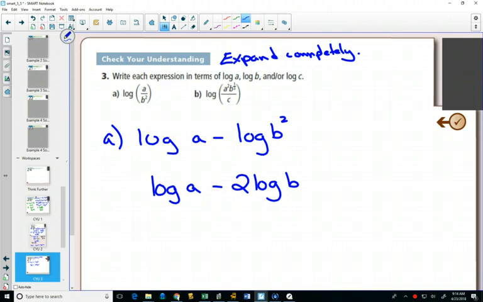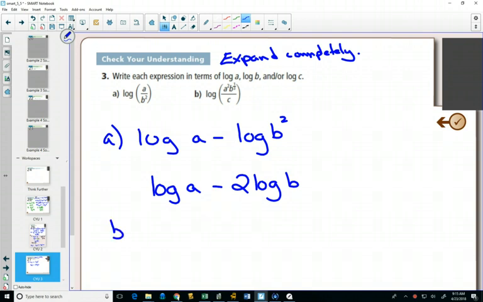Just think about this a little bit as far as our steps go. When we were combining as a single log, the first thing we did was move any numbers in front in as exponents. So we did our power rule first, and then we did our quotient and product rules. And now that we're expanding, we're doing that in the opposite direction.